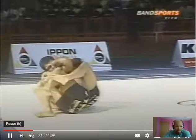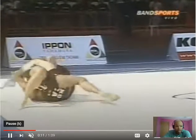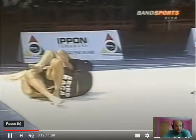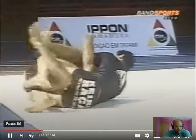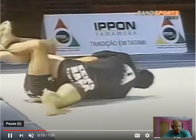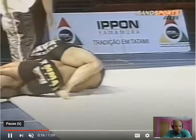He's trying to get his hooks in. But before he even gets the hooks in all the way, he gets the strangle all the way. And now he's sideways as Ribeiro desperately struggles to try to escape, right? And he kind of chokes him out sideways.